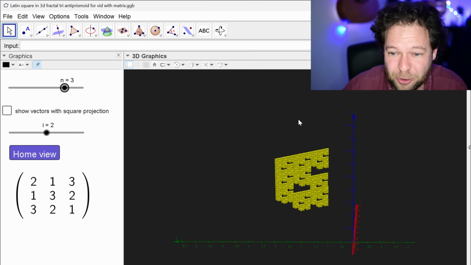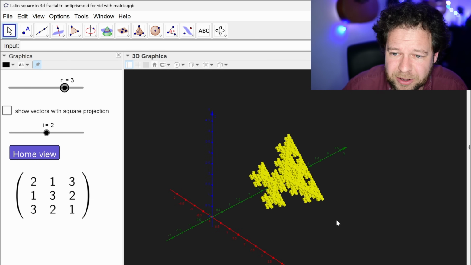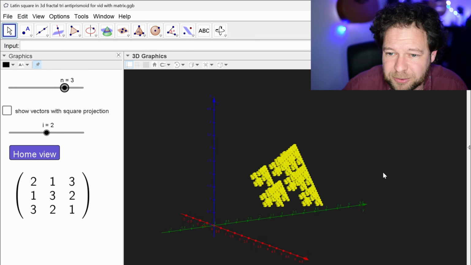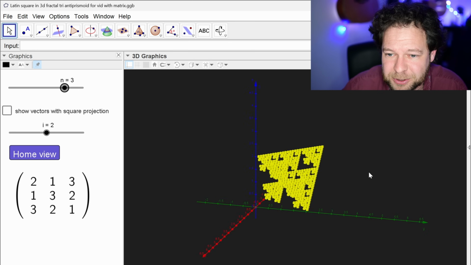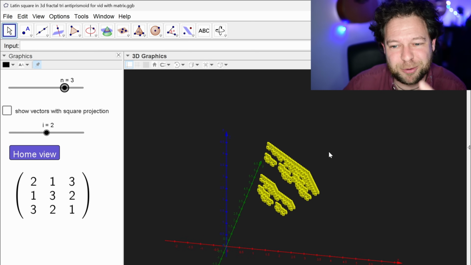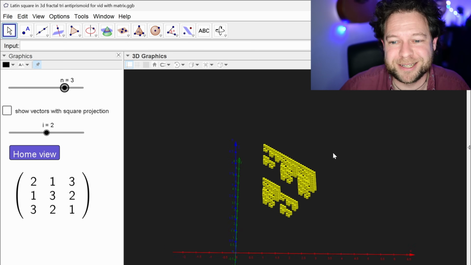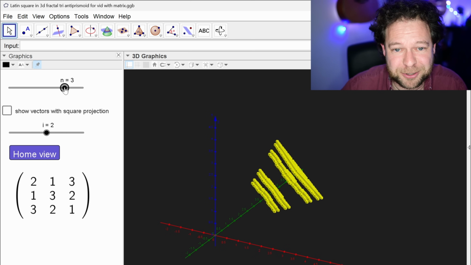So there's 3 iterations. You can already see the structure emerging, and actually there are these big gaps. There's a big layer of nothingness. You can see a triangle on this side, which is kind of nice, with a nice fractal cross section to it. But you may have seen this fractal in the Numberphile video, but it had some supports connecting it all together just to hold the 3D print together. At least in this version, you can see it without the supports, which are not part of the fractal. I'm going to try going up one more.